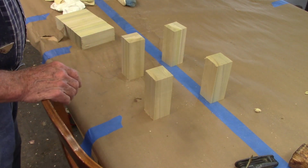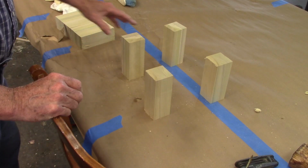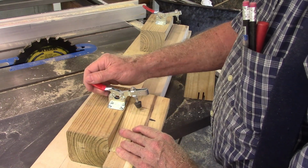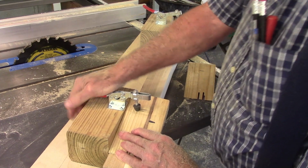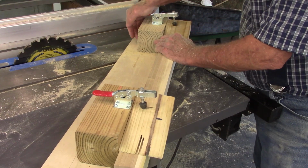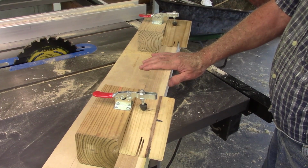And I think I'm going to make 2 table jigs instead of just one. I think we're using the same table jig we used last time. I'm not sure. This job's kind of tedious and repetitive, but not only is it tedious and repetitive, if you mess it up, you have to make another leg, and that can set you back.